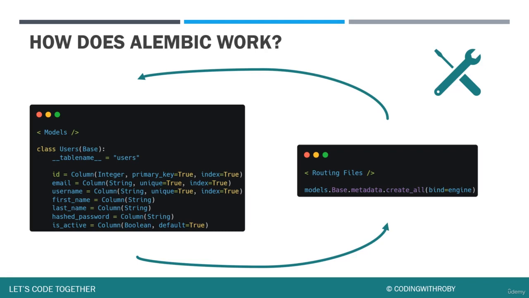Currently we have our users table defined in our model. We then have our application check our SQLAlchemy models and tables during initialization using the models.base.metadata.createAll function. This initialization will create and define all database tables within our application if they do not already exist. However, we will not be making our next enhancement the way we have been doing it originally in this project. We will create everything using Alembic, which will include all our new database tables and models and our new table column on users.